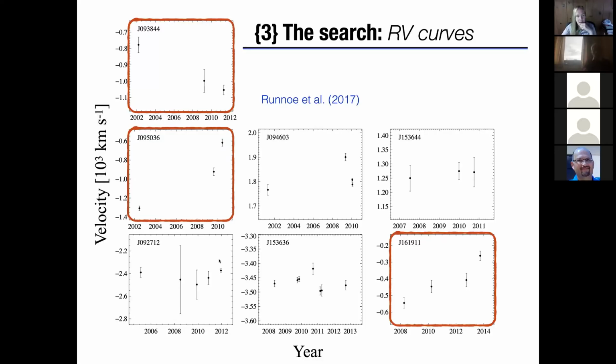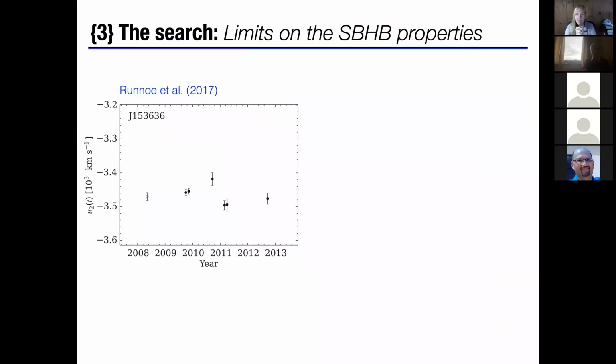Okay, clearly, the challenge of this approach is that when you don't see many cycles of the radial velocity curve, and you don't see many cycles of the sinusoid, you can't really claim an unambiguous detection of a binary. But this radial velocity method is powerful in the sense that even without that, you can get some leverage on the nature of the candidates. So what I want to tell you about now is the ways that we can try to learn things about the binary properties and place limits on what the binary properties can be if these are real.